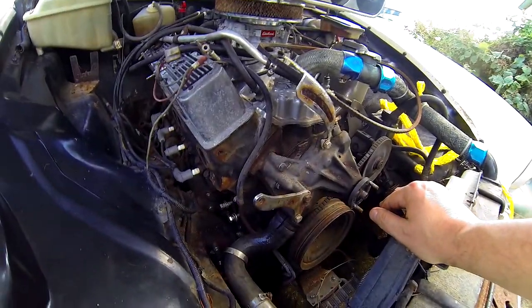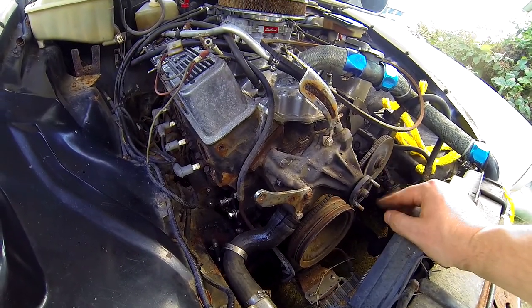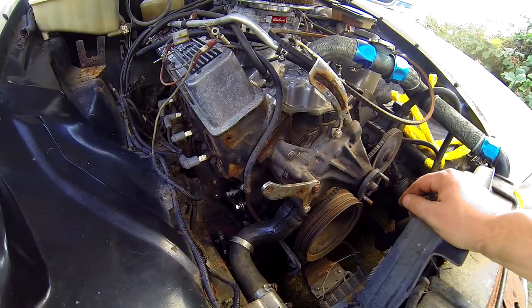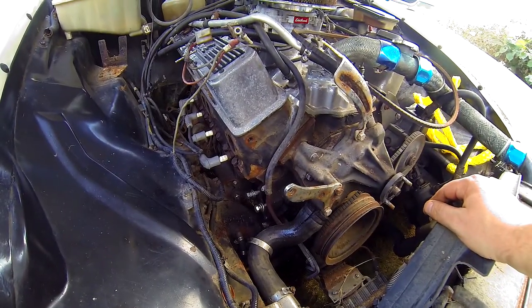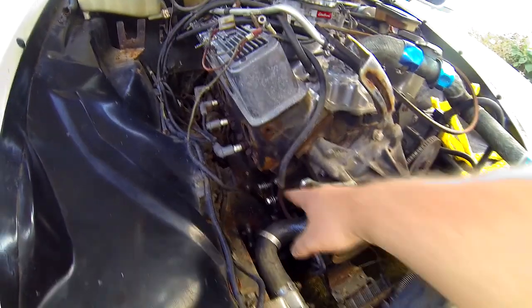Got the alternator out of here. As far as I know the alternator worked, but I noticed when I was spinning it by hand there were a couple of spots where you'd hear it click. I don't know if that was inside with the stators, but it looked to be inside anyway.